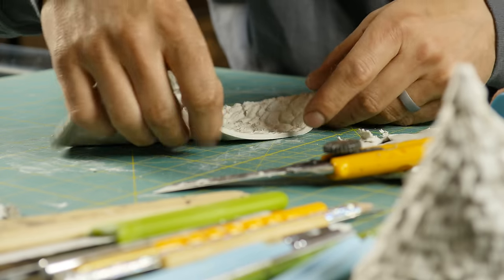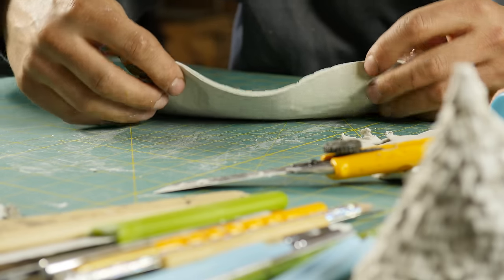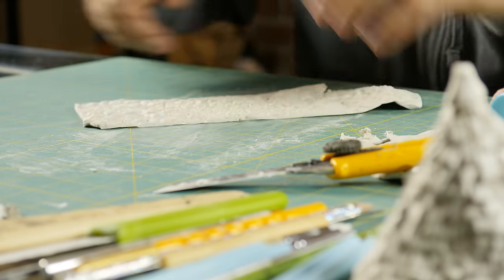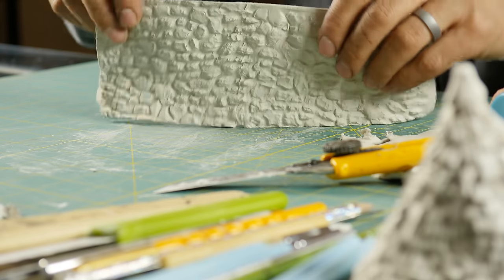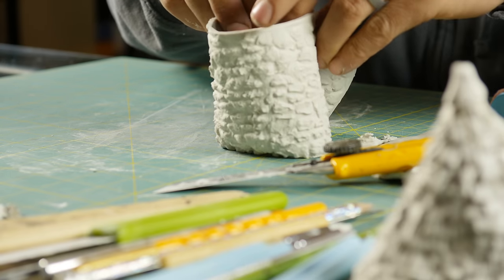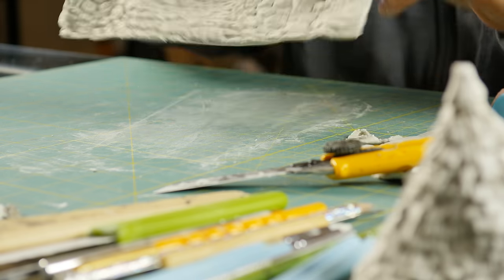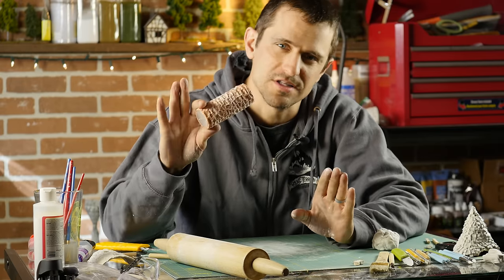As you can see, this is how thick I made it, again about an eighth of an inch, 3 millimeters. Then all you do is get your cardboard or balsa wood buildings of various sizes, and I'm going to have some round buildings on mine, just like so. I just glued that onto the cardboard. There we go. There you have it. It's as simple as that for using your roller and getting some awesome textures out of it.